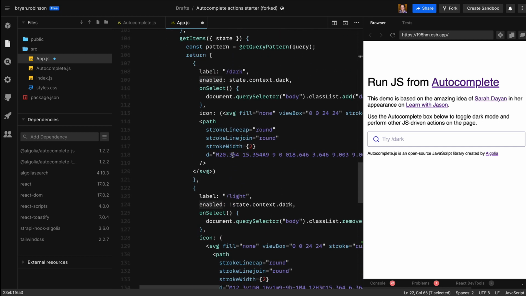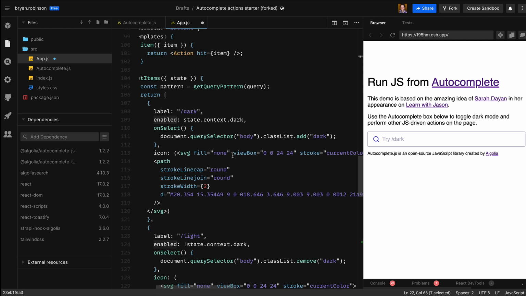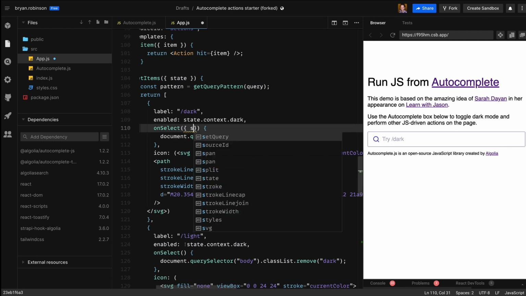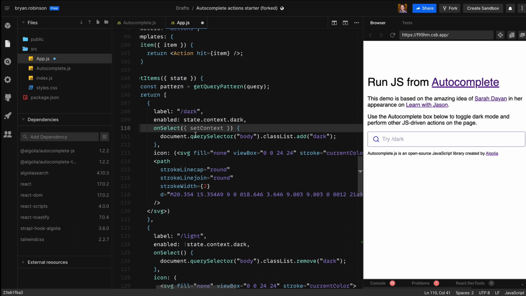So now within our onSelect individual method for each item, we need to set context. So here we have the onSelect method for our dark mode. Instead of just setting to dark mode, we also need to set our context. So we need to, on our onSelect, pass in setContext as a new method, and then use that method, setContext.